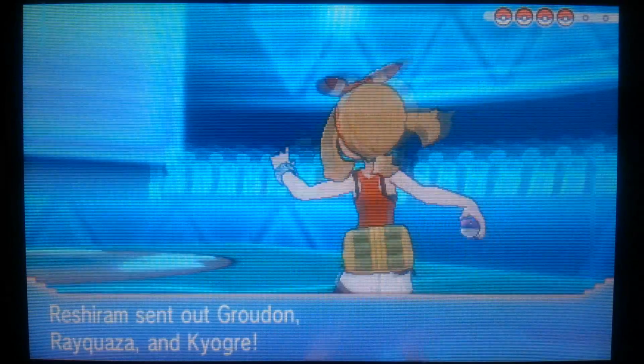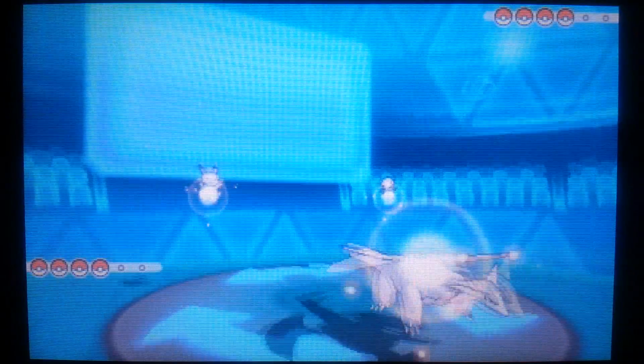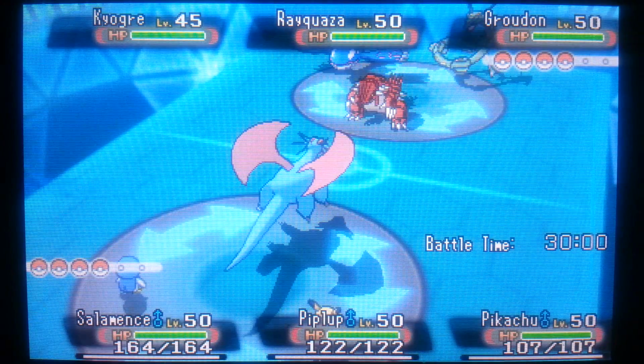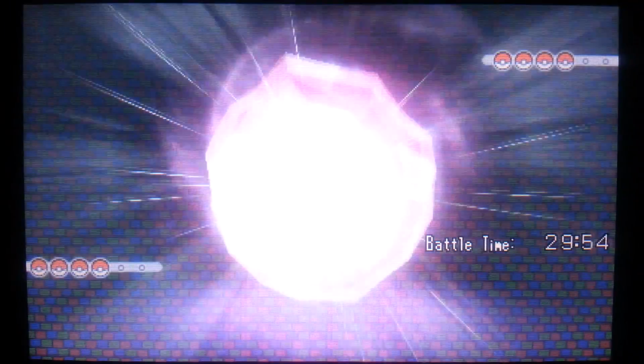Now, are they going to go with their own namesake and lead with the Reshiram? Doesn't look like it. Alright, so Groudon comes first. I was hoping that would be their lead because I'm pretty sure Groudon is more physically offensive than specially. Which means our Intimidate drop is going to matter. Is that the red orb you're holding? Of course it is.